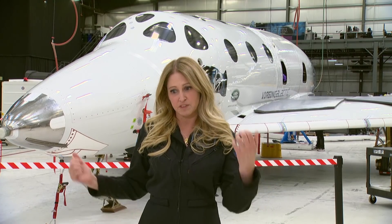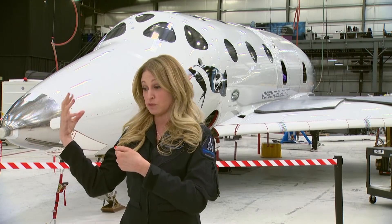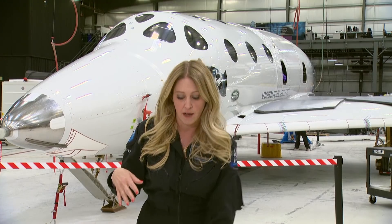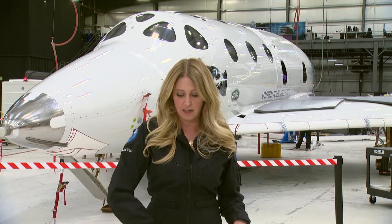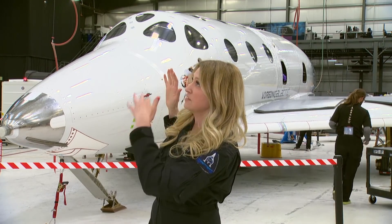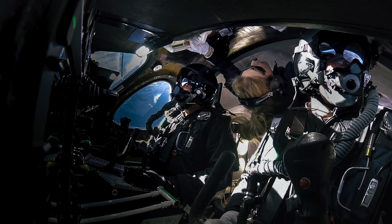Then I unstrapped and did a slow egress to a window. Took a look at the beautiful, clear view out the window. And then, just to make sure I could safely strap back in and that there was no issue with the hardware, I went ahead and strapped my lap belt back in. Once that was all done, I unstrapped again and evaluated a different way to get out of the seat. And then I evaluated a part of the cabin to see how it rotated around me. And then I went up to evaluate the view you can get from Apogee out of the top windows, which was silent and beautiful and clear.